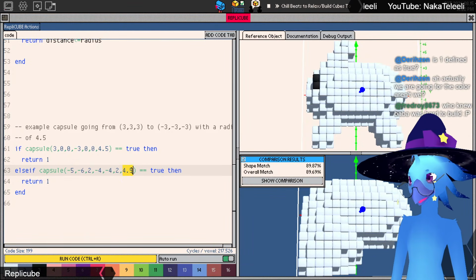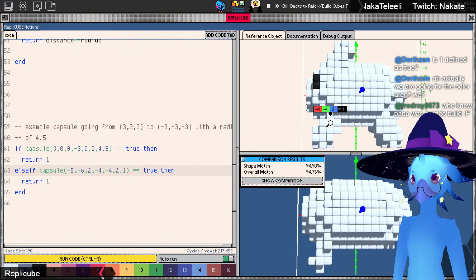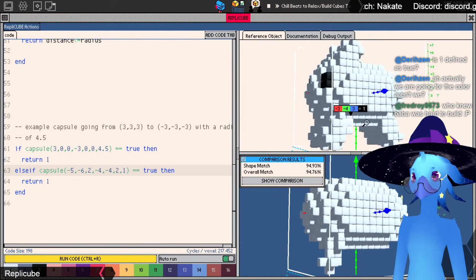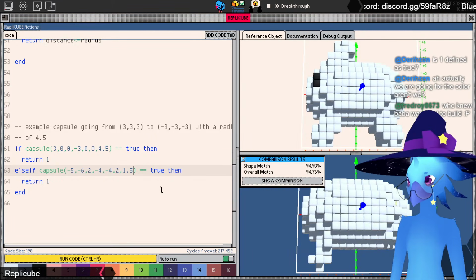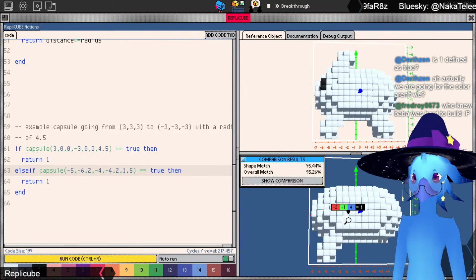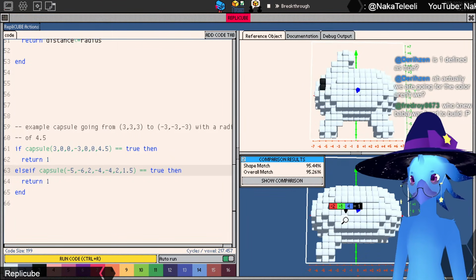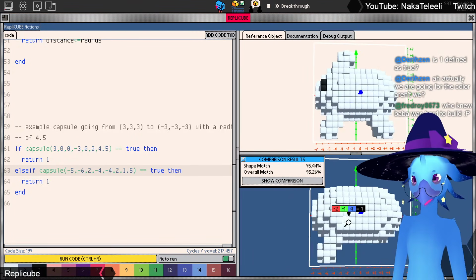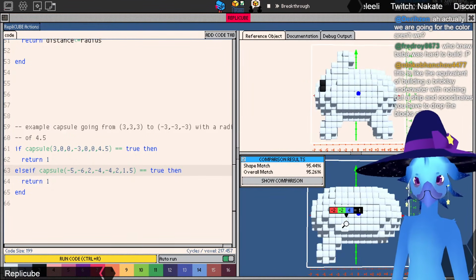And that's all got a distance of 1. It's 1 something. Is it 1.5? It's not by 1 dumb voxel.